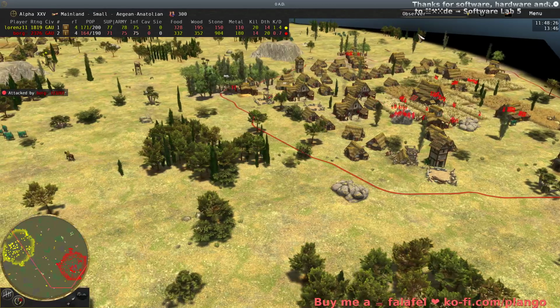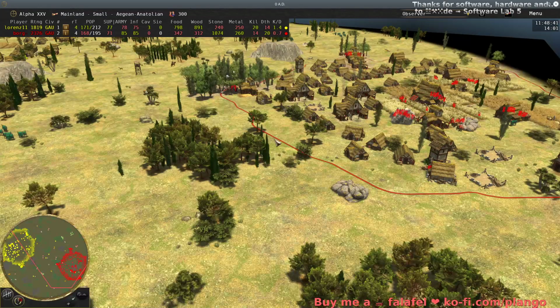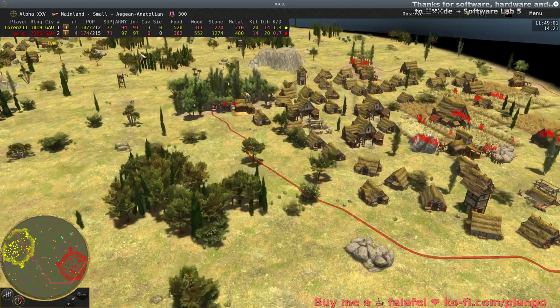In ratings, of course. Here also the rating is beautifully listed in this mod. 2300. Both players are near 2000. In population, Lawrence is leading, and in infantry, Borg is leaning a little bit. No, in infantry they are nearly the same. All numbers are the same here. Both numbers are the same.